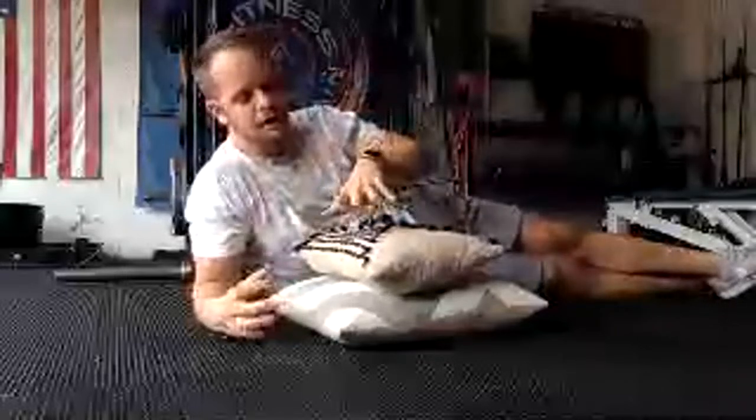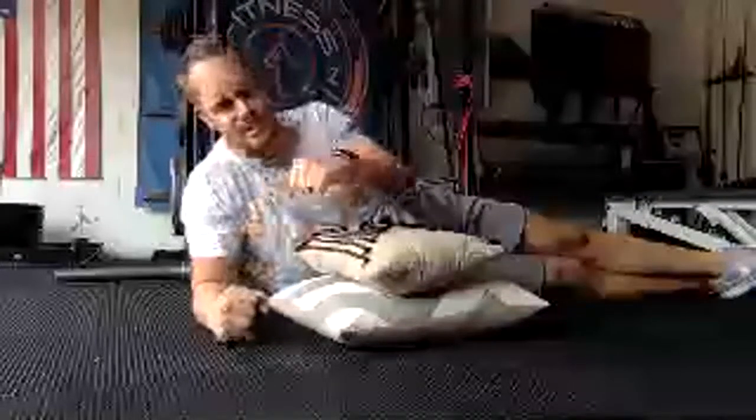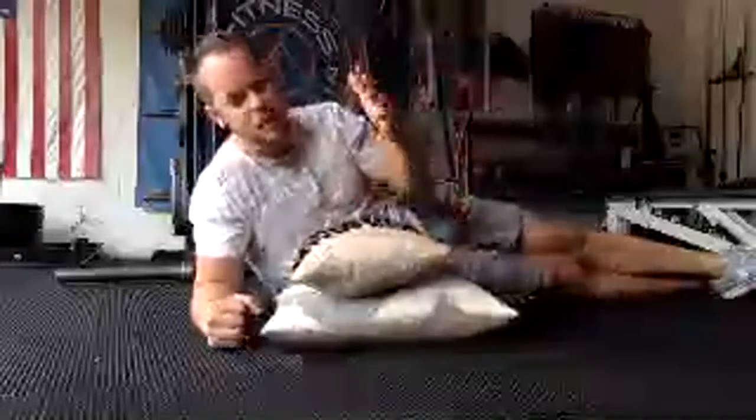Again, this is not a stretching thing. You don't want to think of this as like, okay, I'm trying to get as much curve as I can so that I can stretch the area because it's gonna feel good. That stretch reflex is gonna feel really good. But what you're doing is you're trying to bring some space into that area without being too aggressive. Being too aggressive like on a teeter table, being too aggressive like hanging from a countertop. I've got other videos that talk about decompression, and even those are aggressive compared to this. Always start with this strategy here and then work your way up.